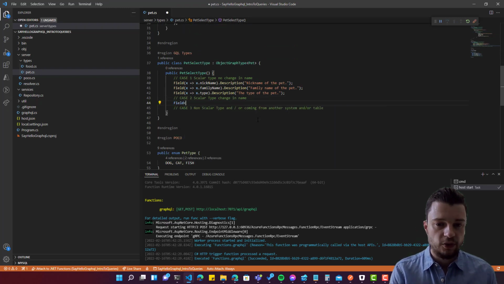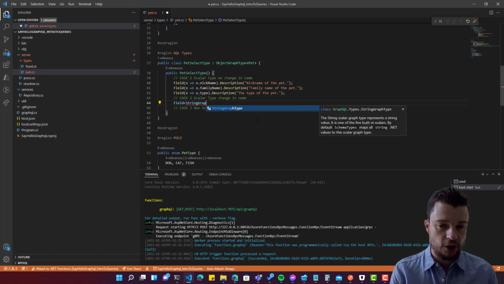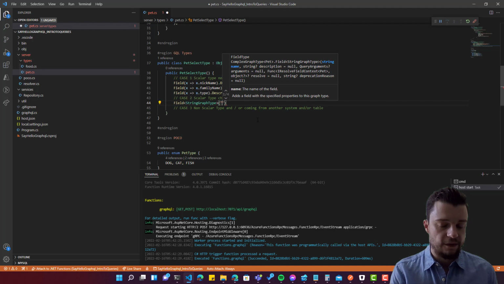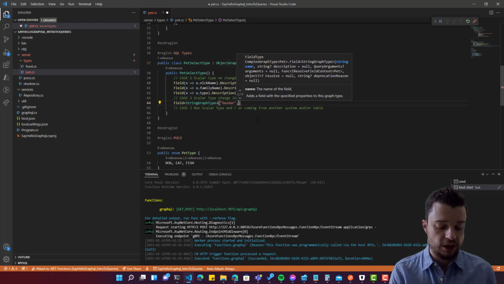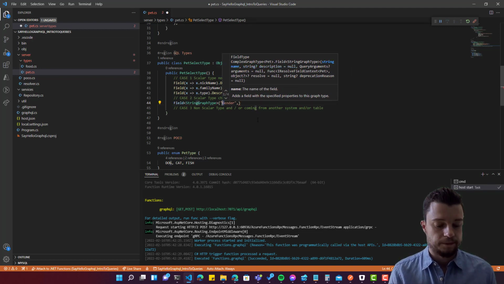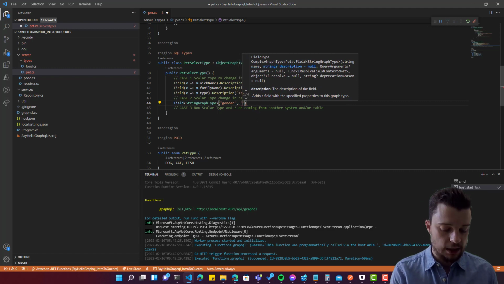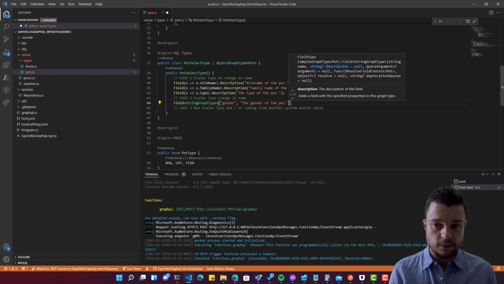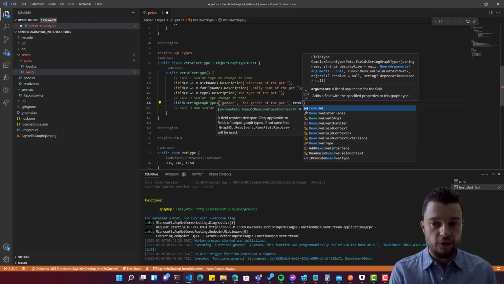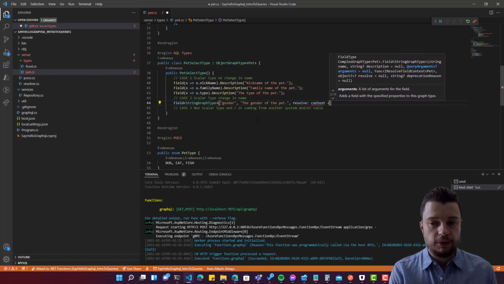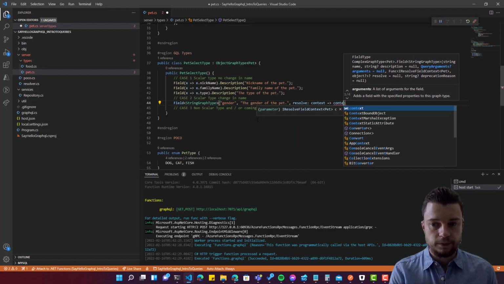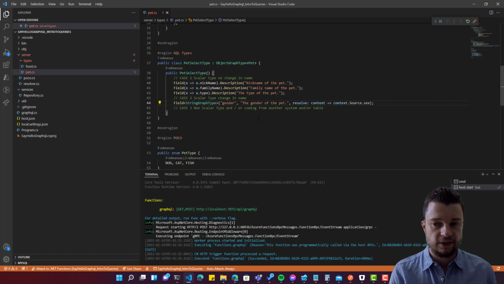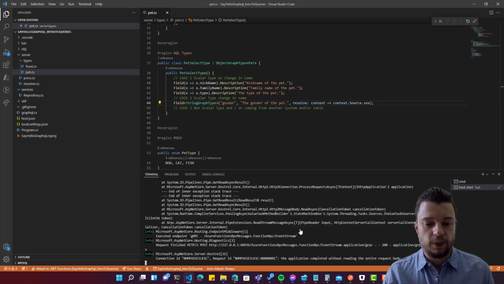The way we're going to do that is we're going to go field, we're going to call it as field string graph type, and then we're going to go inside of here and we're going to name it what we want the client to call. So they're going to call gender. We're going to say the gender of the pet. But then lastly, we're going to resolve it by actually pulling it from the sex field. So we can go here and go sex, and then that's going to be renamed when it comes through.